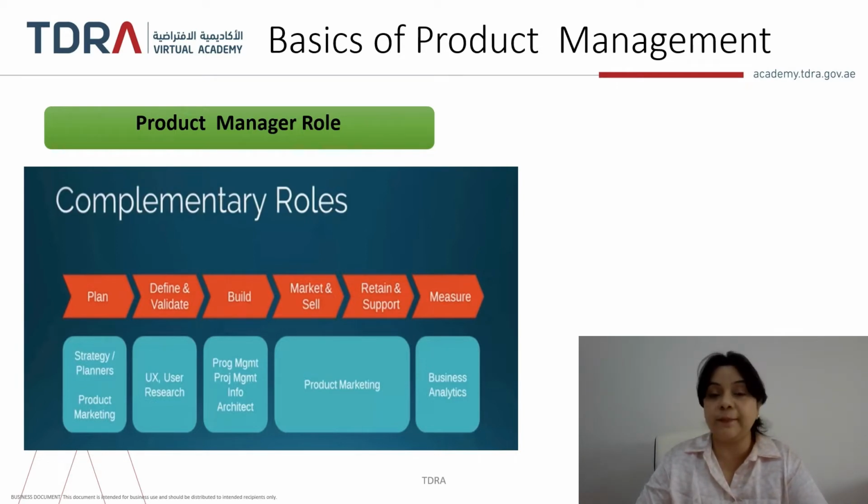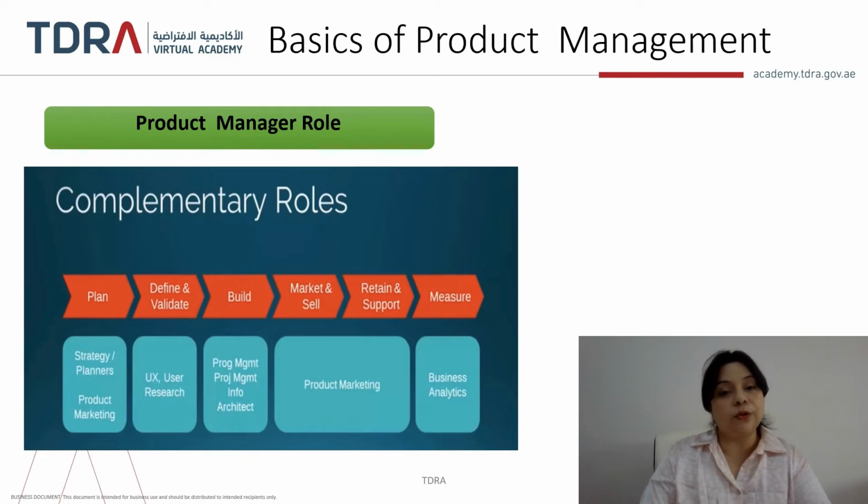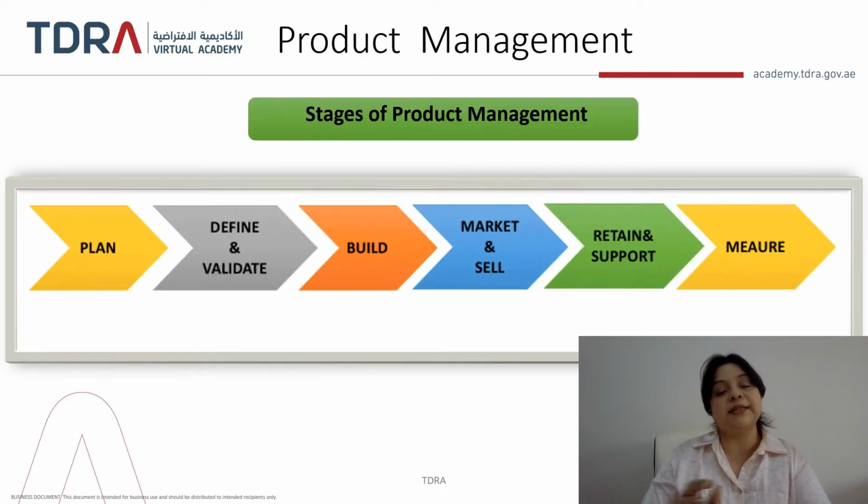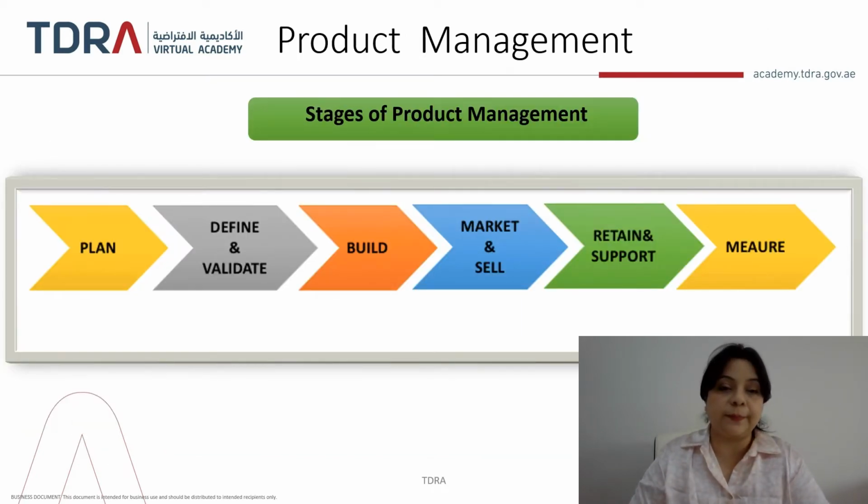We understand now also that the product manager can change his task whether he's interacting with a B2B or a B2C, internal, external, or the type of organization or the industry that he's working in. It also depends upon the team structure and the size. Let us now go to the next slides where we discuss the stages of product management.